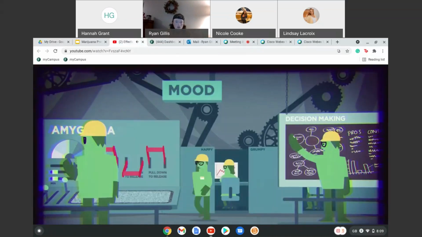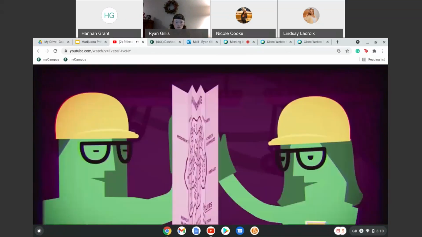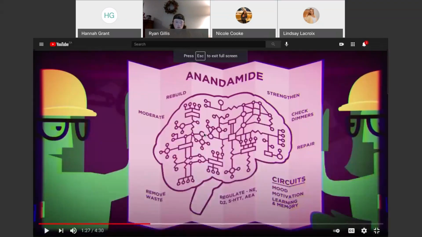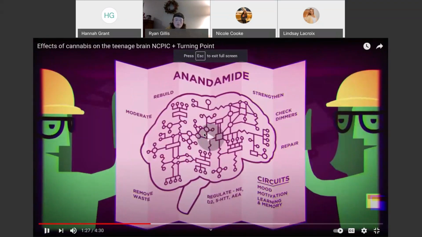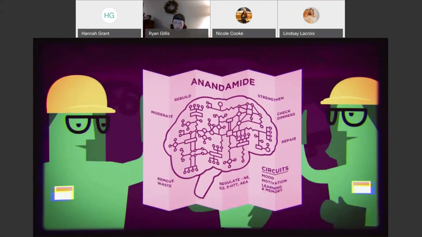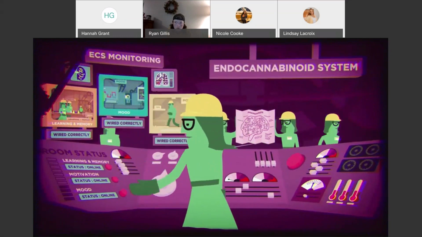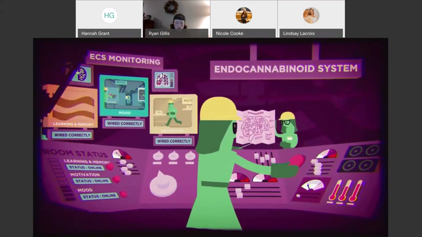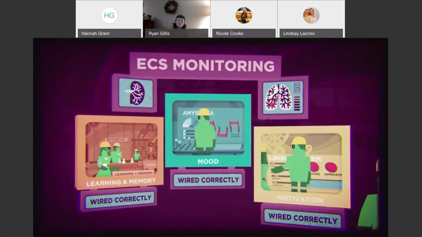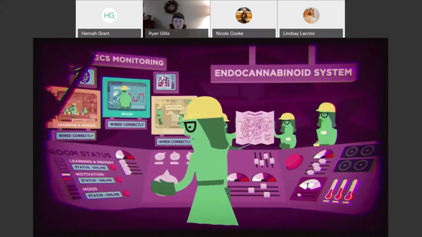Experience and react to different situations and interactions. Making sure these particular circuits wire in the right way during our teenage years is the brain's own occupational health and safety team, the endocannabinoid system. The endocannabinoid system is a complex and delicate brain system which helps to fine-tune communication within these circuits, ensuring the wiring is assembled correctly, damaged cells are repaired, and the right connections are strengthened for the future.